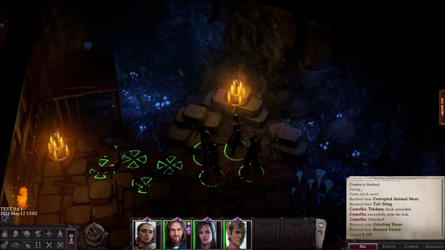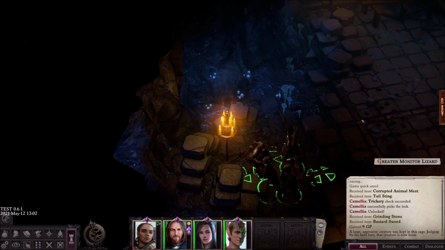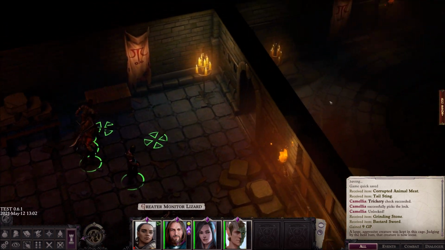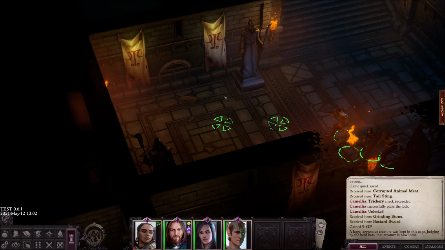Love the cave look, but as you can see over here, a large aggressive creature was kept in this cage. Judging by the bent bars, that creature is now loose. Yeah, I'd say so. Surprised they didn't have a dead cultist in here or something, because that would have been funny. Like he was checking on the animal and got eaten because it busted out of its cage. That would have been hilarious.